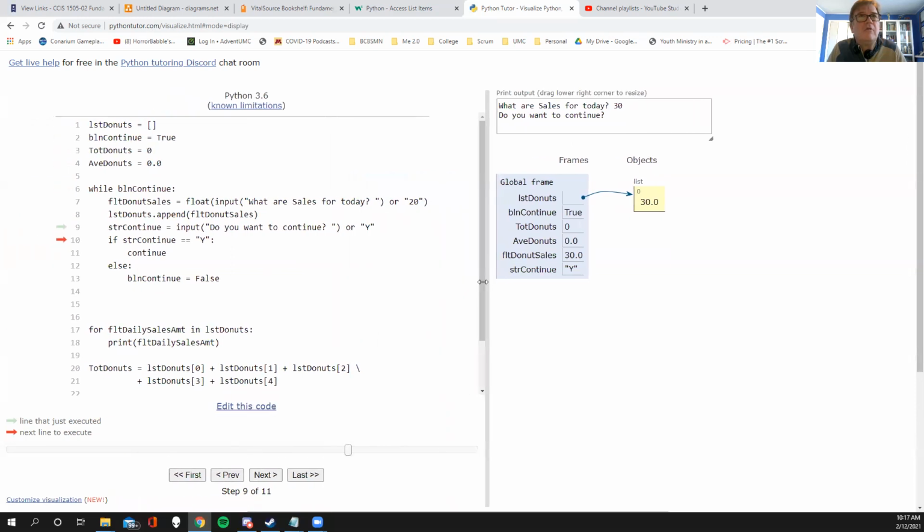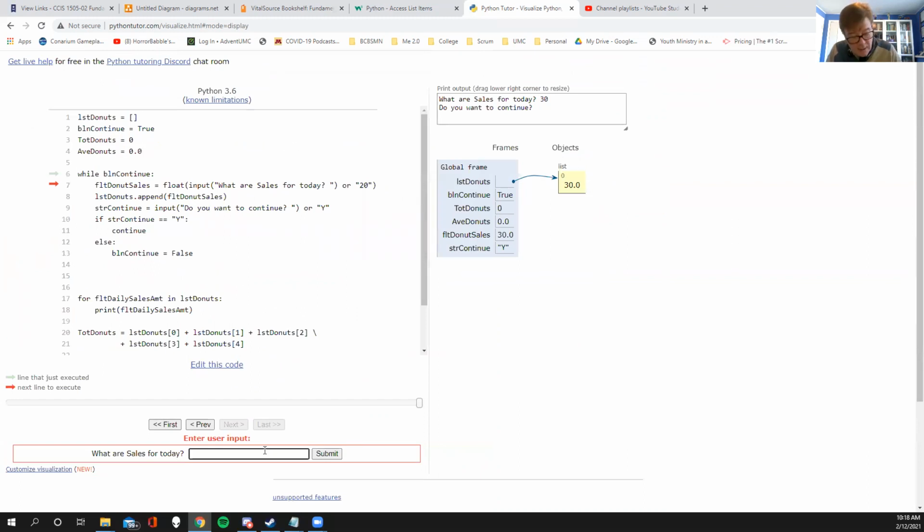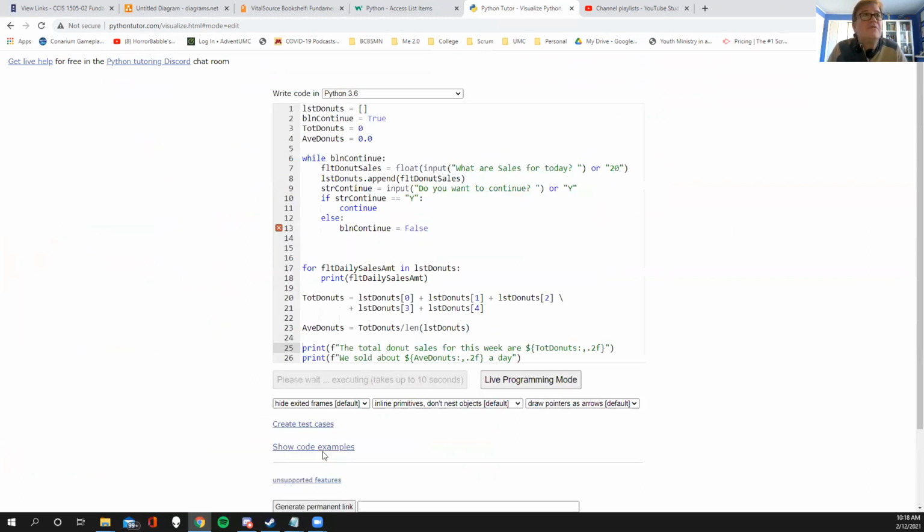Let's move this thing a little bit over. The default thing worked. It's now Y. So it's going to continue. It's going to go back up. What are my sales? Just down below. I might have to shrink it a bit so we can see it all. So this is 40 bucks. I push the submit button.